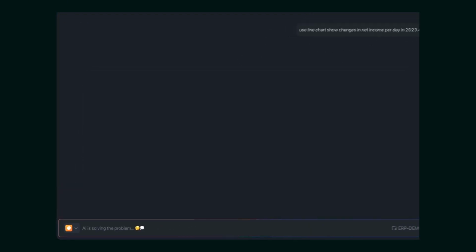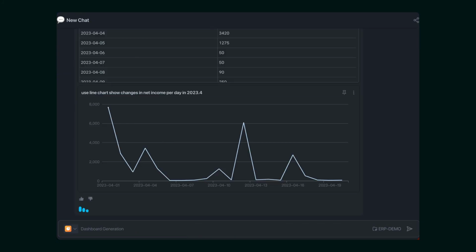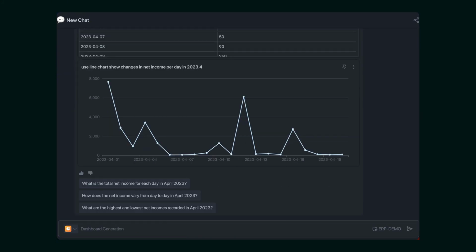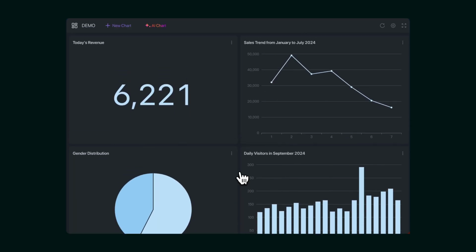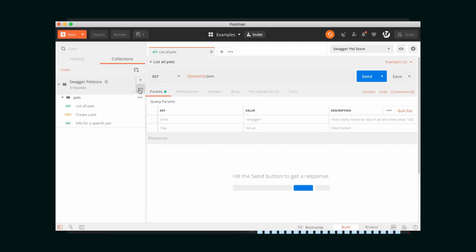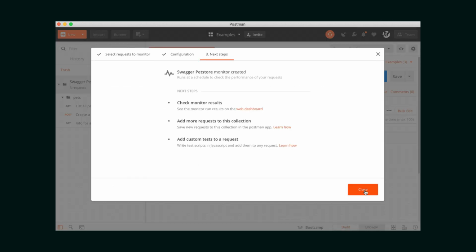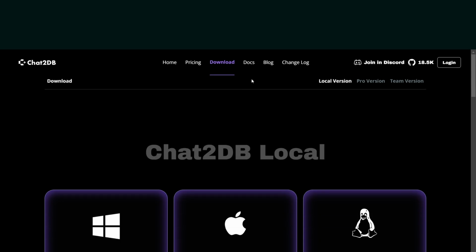The platform also supports team collaboration by simplifying data sharing and enabling efficient report distribution among team members. This feature enhances productivity and ensures that all the stakeholders have access to the necessary data insights. I mean, this is kind of the same as if you have used some API apps like Postman or something, with the same collaboration, team collaboration.